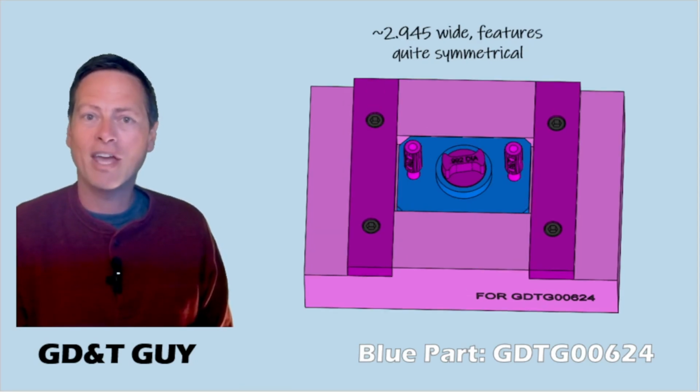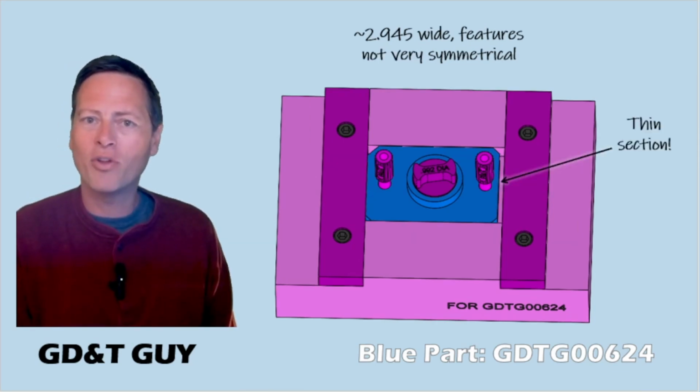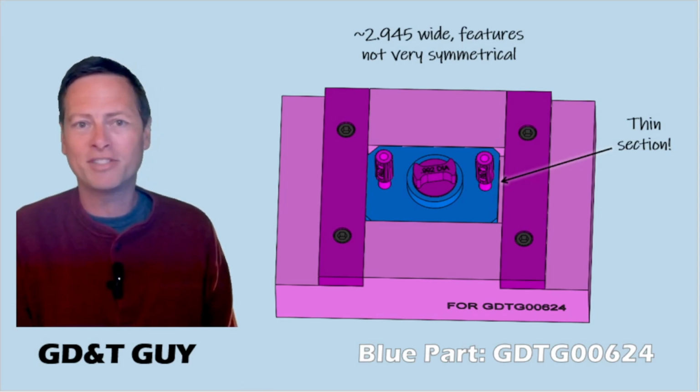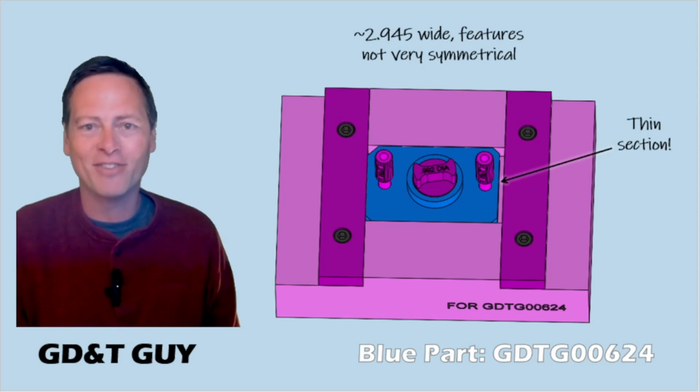Now let's look at what we get when we go narrow but symmetrical. So here we still pass inspection, maybe even easily, but it actually points to a now familiar problem, which is that if we were to go all the way narrow, we would have quite a bit of room in the datum C MMB simulator to shift the 290 holes and the 1-inch diameter feature, resulting in that thin section again. There's really nothing in this gauge that would prevent this from happening. Actually, it's kind of incentivized.